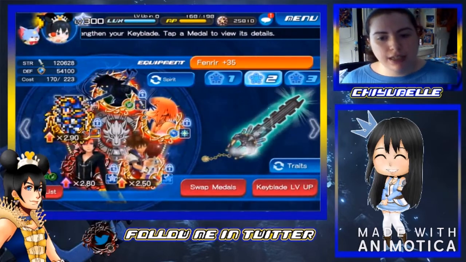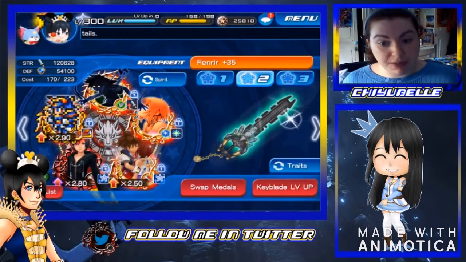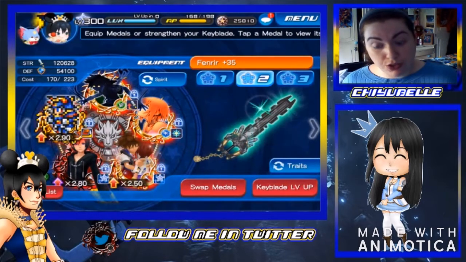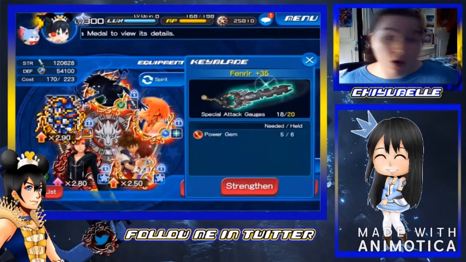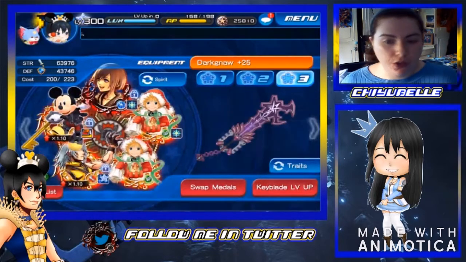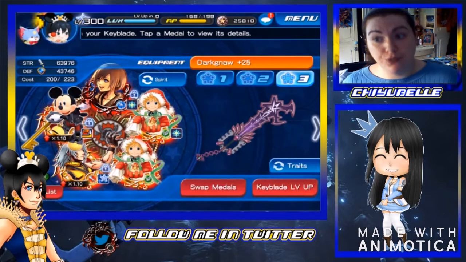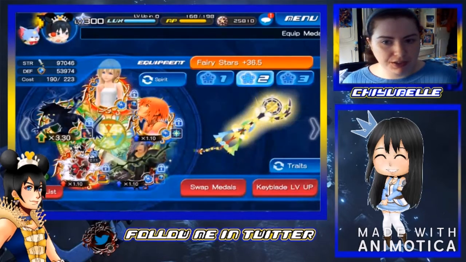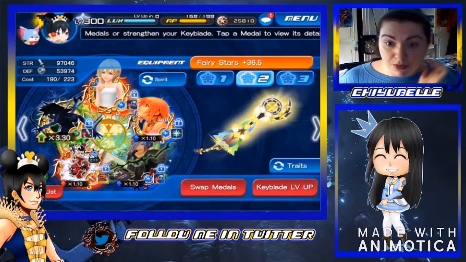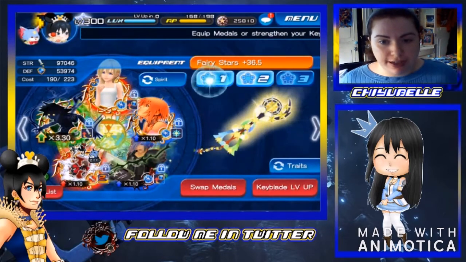Once you get the right amount of Electrum Ores to upgrade these Keyblades, you then need Sun Gems to upgrade them. And then eventually you just go for power, magic, and so on and so forth. And I think the maximum level you can get a Keyblade up to is plus 40, which not many people have done. So this one's my strongest Keyblade at the moment, my Fairy Stars. It's probably definitely one of the best Keyblades in the game. You can do so many good setups with Fairy Stars.